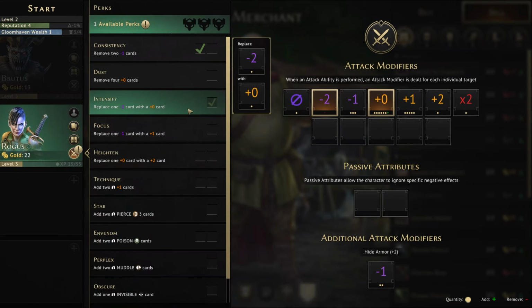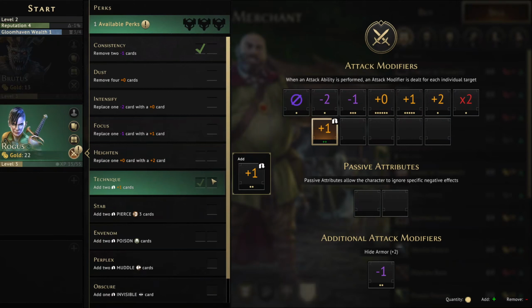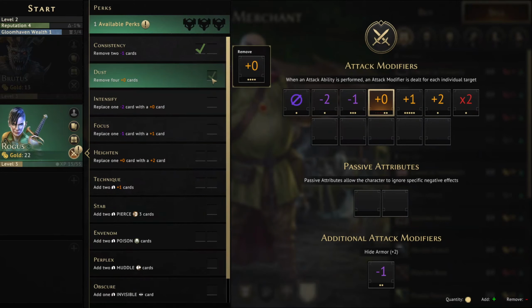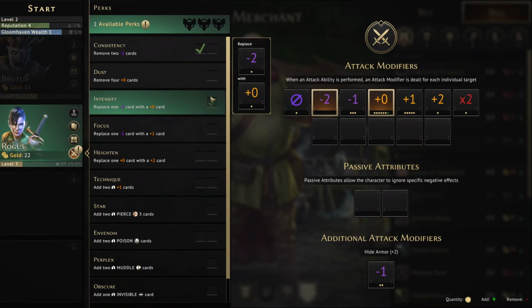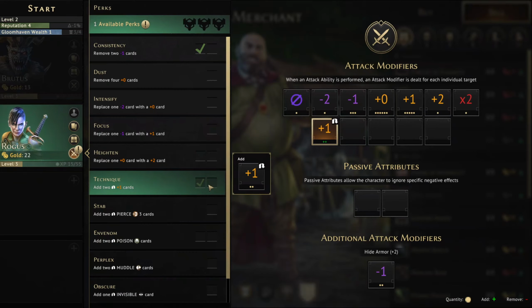He can also choose a perk. These, I think, are different. I don't know if that's good or not, is it? Removing four of them. Wish we knew how many we had in the deck. Replace minus two. A two plus one.